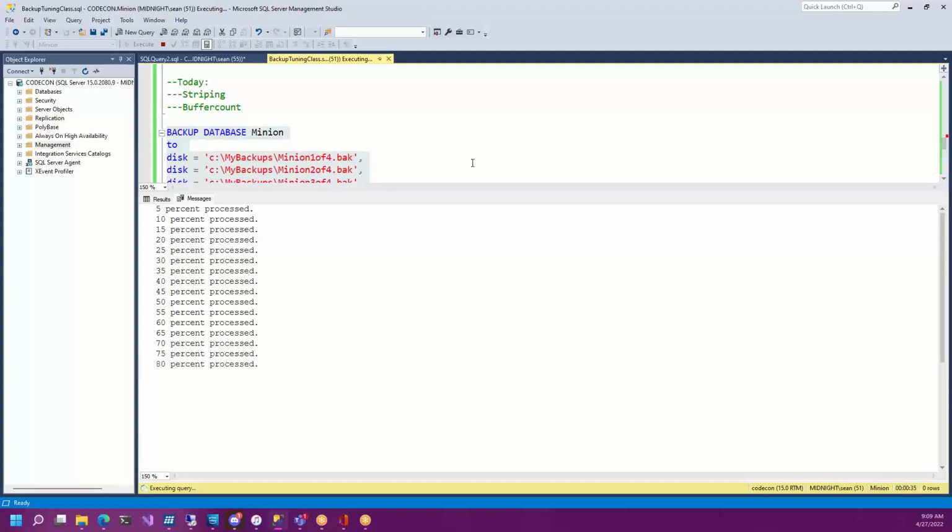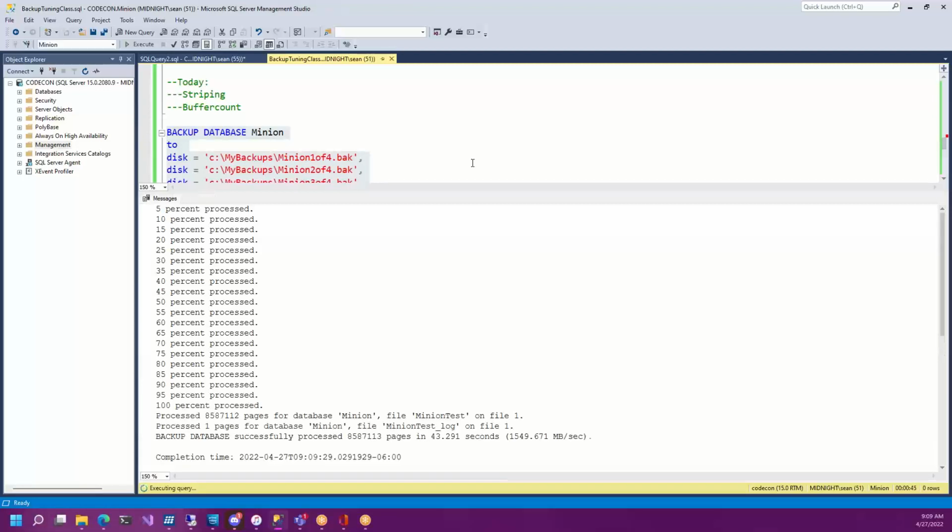Do you think it's going to be faster, slower, the same? Any predictions? Same. Similar. Okay. 43. So we've hit a diminishing return on buffers.